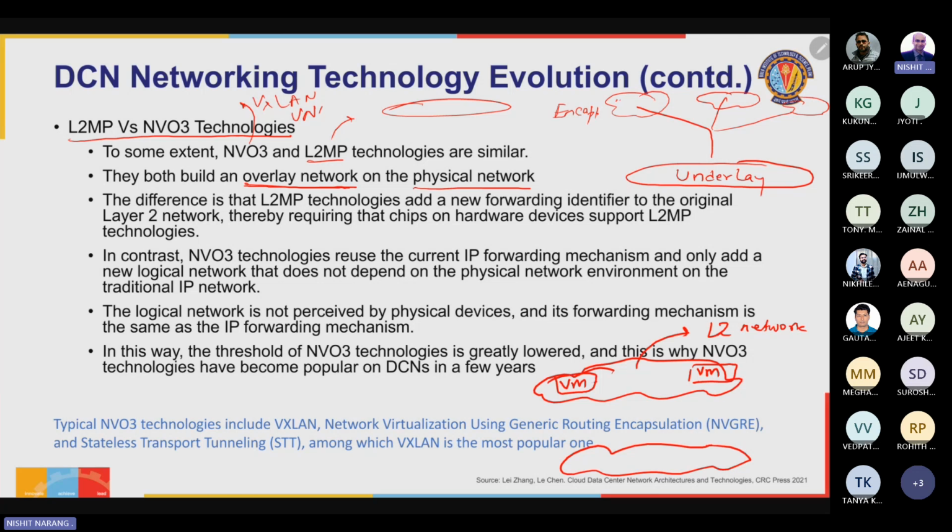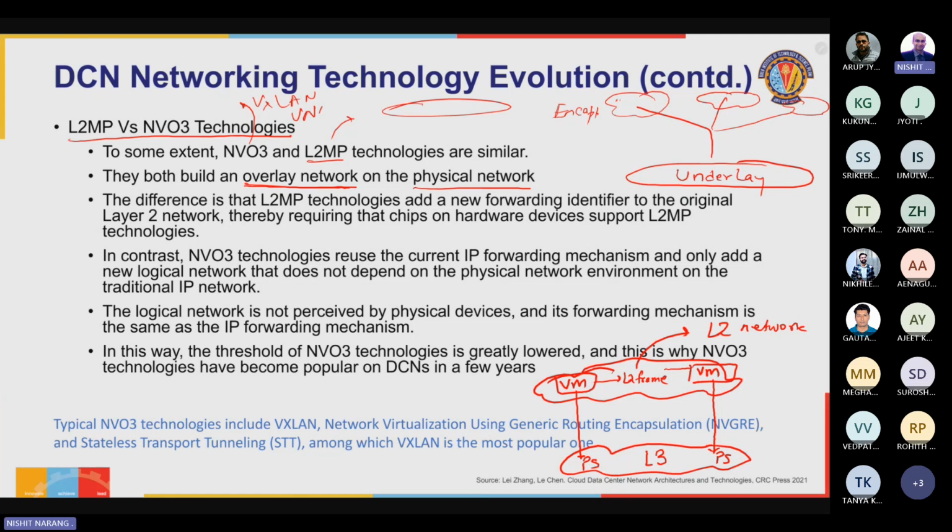So this VM will generate an L2 frame and send it on the overlay network, assuming that it will be switched and reach the destination VM. But in reality, this VM sits on a physical server in the underlay network. This VM sits on another physical server, and these two physical servers are connected via the cloud data center network, which is a layer 3 network.